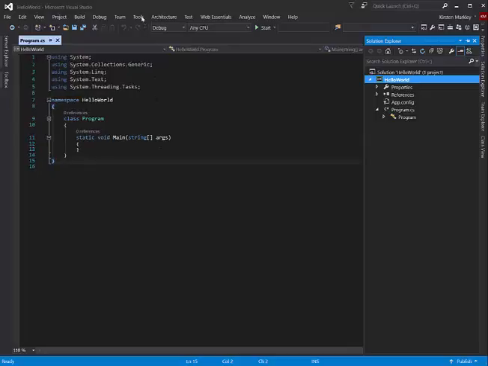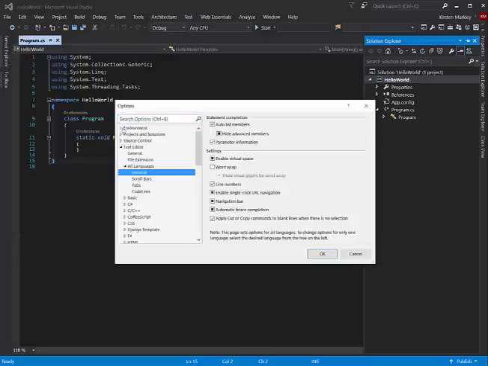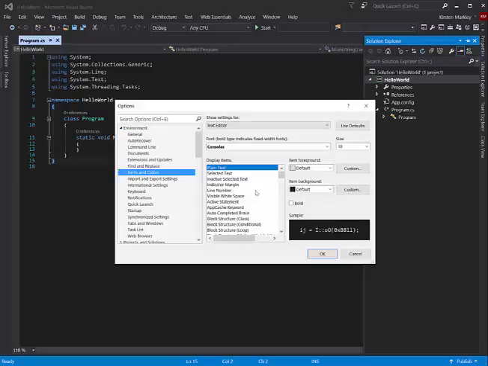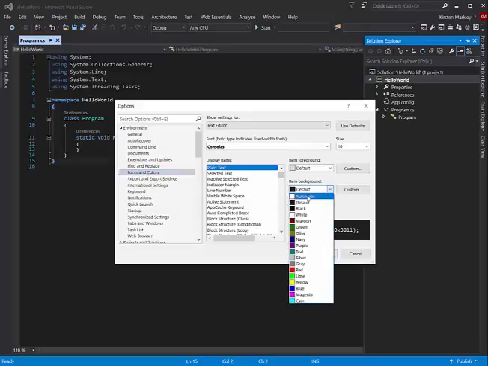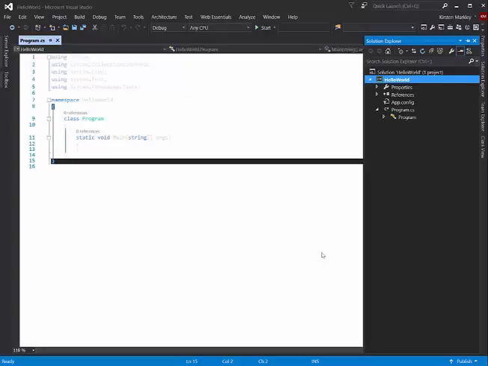The other thing you might want to do is you can go into Tools, again to Options, and if you click on Environment and select Fonts and Colors, this gives you the ability to change things. Maybe it's easier for you to see if your background color is white. Maybe you like to get creative and you want a purple background or a navy background. You can adjust your font colors and personalize your editor to look the way you want it to. You want to make it as easy to read as possible for yourself, since you're going to be spending a lot of time staring at this screen. So click on OK and you can see you've made the changes.